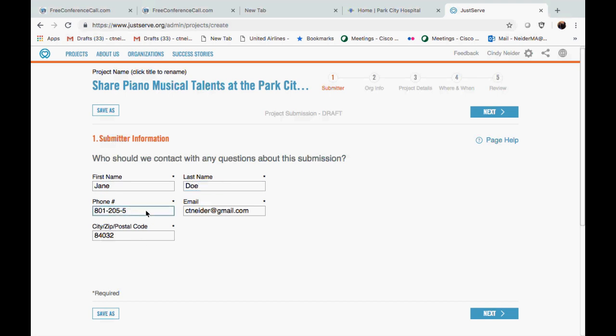And we'll get her phone number going, 999-123-4567, and her email so people can reach out to her, jane.doe@gmail.org, okay, and then her zip code. So that will be very important for people who are trying to get in touch with her.